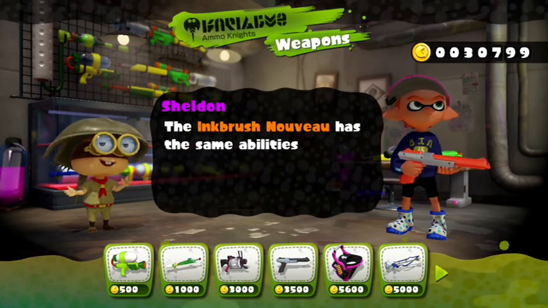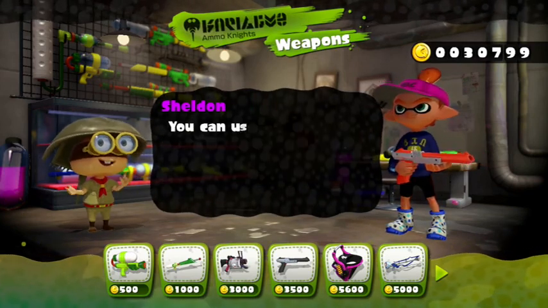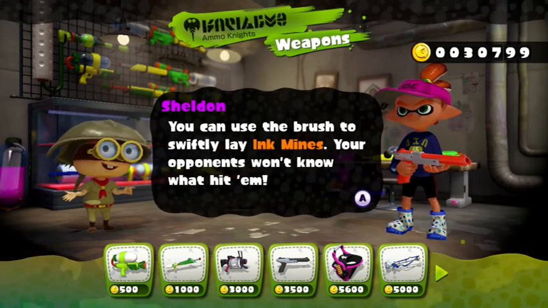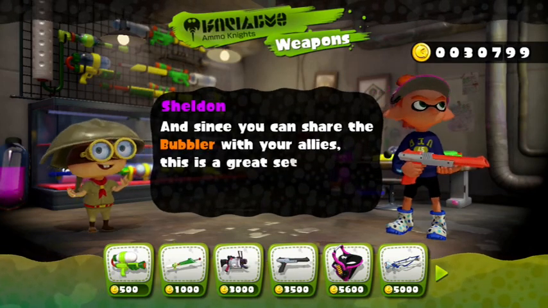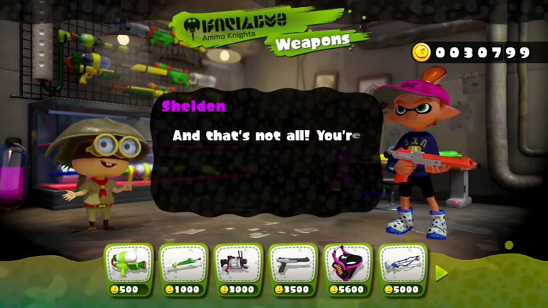The Ink Brush Novau has the same abilities as the Ink Brush, but it comes with quite a different setup. You can use the brush to swiftly lay ink mines. Your opponents won't know what hit them. And since you can share the bubbler with your allies, this is a great set if you like to support your team. And that's not all.